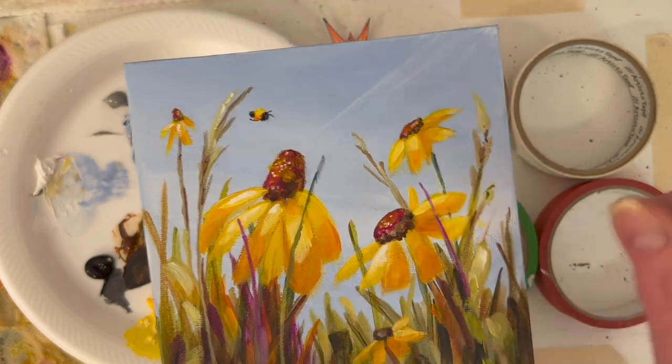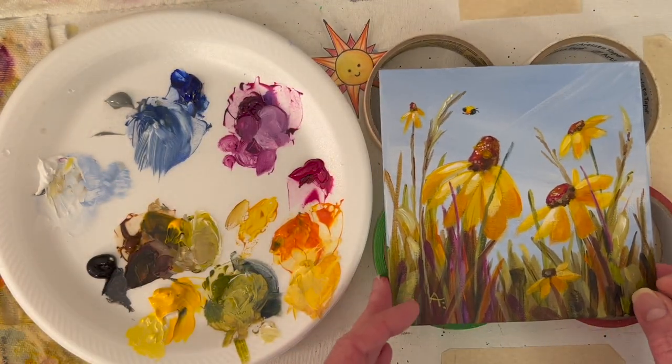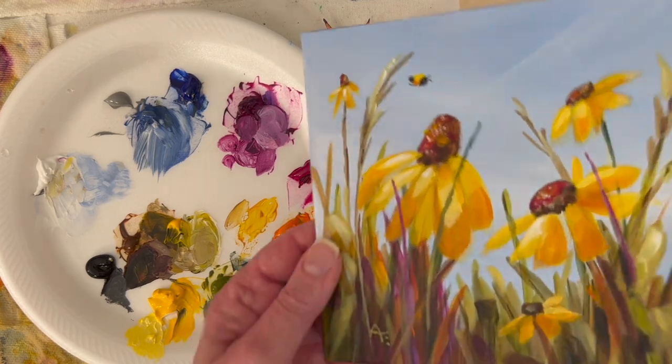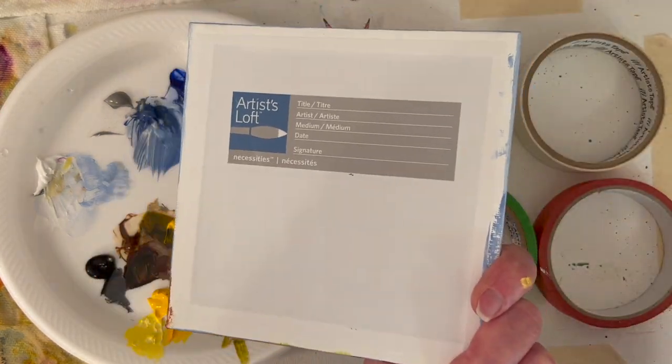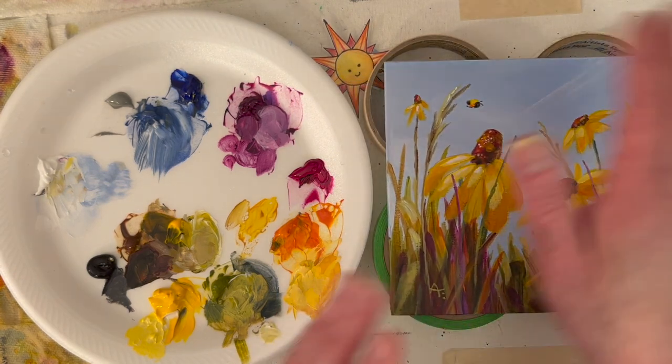I need to find another painting. Well, no, I don't. Painting is supposed to be fun. And if it doesn't work out, this is a 6x6 inch canvas panel from Michaels. It might be a dollar. I mean, I could throw it in the trash. I could paint over it.